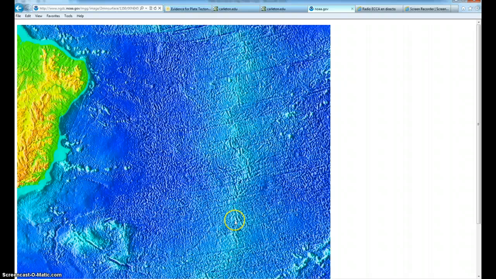There's a ridge. I know it's a ridge because the water is a little bit shallower there along this line than it is over here or over here. This is pretty deep water, but this is a lighter blue. In fact, this is a ridge that's probably 10,000 feet above the surrounding seafloor. So, it's like a mountain range. It's like the Rocky Mountains. It's just not as steep, but it's a similar kind of thing. But there's a mid-ocean ridge.